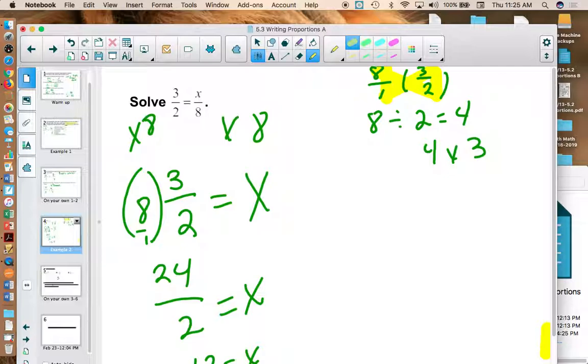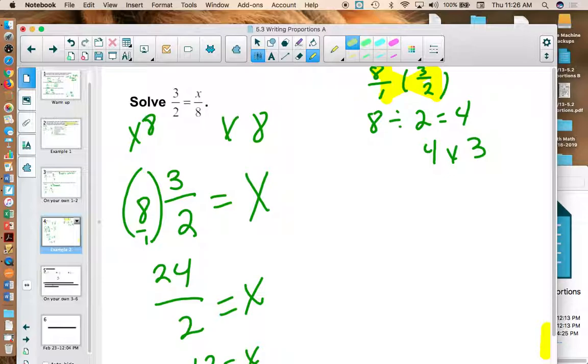So I could see 8 divided by 2 times 3 using the bow tie. But you didn't see it that way, did you, Cooper? No? Alice? Okay, so you have to know how you got to 8. The way I thought, and I'm pretty sure this is how Cooper thought of it, was how do you get from 2 to 8, and it has to be the inverse operation, which is division. So 8 divided by 2 equals 4, and whatever you do to the denominator, you have to do to the numerator. So you have to do 4 times 3 equals 12.